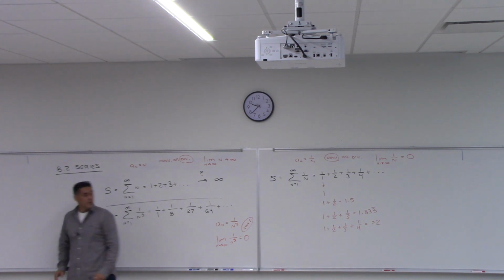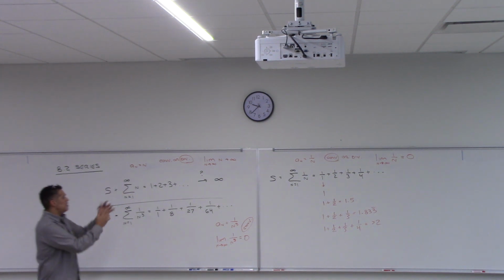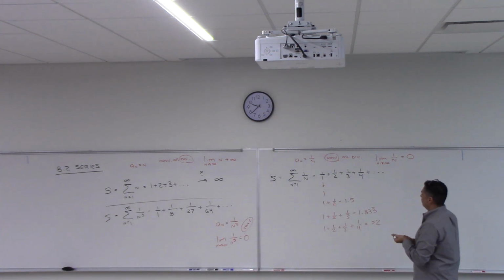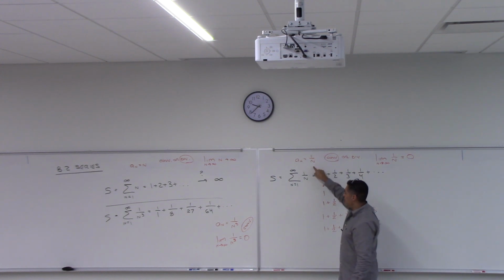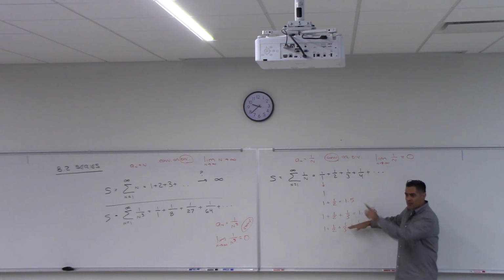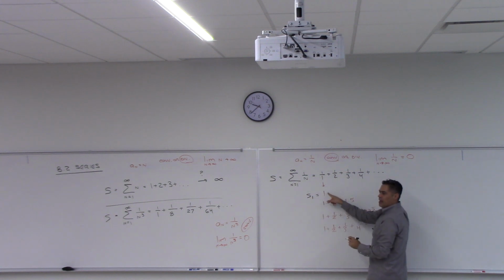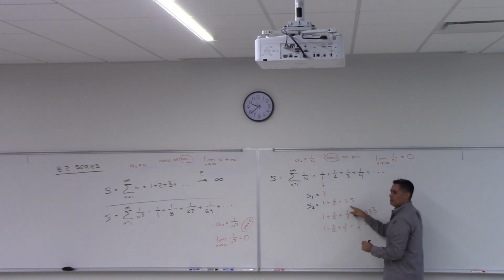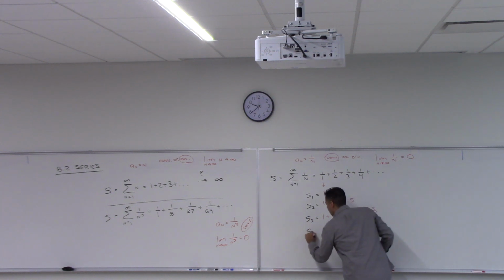Okay. So let's go back to, let's do this one right here. All right. This right here, this is the original sequence, right? 1 over n. Now, this right here is actually what I'm talking about here. This first number is S sub 1, isn't it? It's adding up the first one. This is S sub 2. That's the first 2. S sub 3 is this one, right? And then S sub 4 is this one.